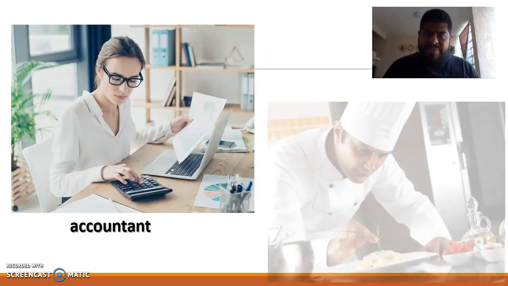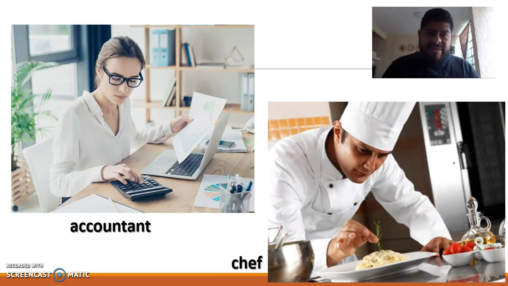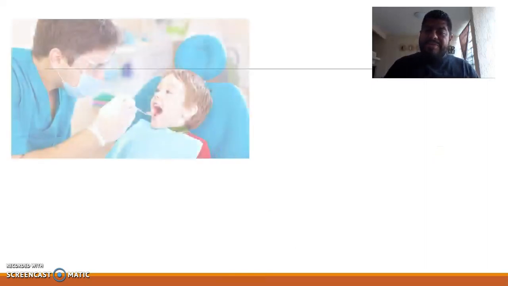Okay, let's begin with accountant and chef. What is an accountant? Remember, an accountant is like the contador or contadora, and they will work with numbers, money, things like that. And the chef, well, there is no translation for chef. It's like a very skilled cook. And well, there are different kinds of chefs. Remember, chefs can be men or women, the same as accountants. Okay, if you like numbers, well, you can become an accountant later. Or if you love cooking, you can become a chef. Those are good jobs. Let's continue.